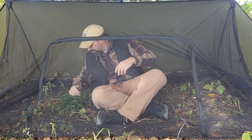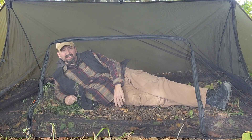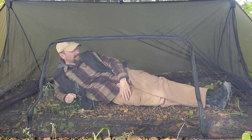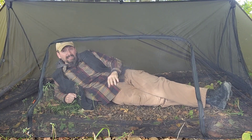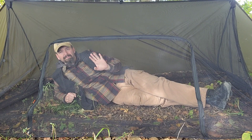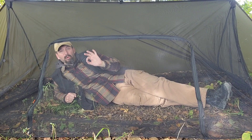I am rain free, wind free, bug free. I've got more room in here than I do in my solo backpacking tent — my backpacking tent has a taper to it, and this doesn't. It's super lightweight, easy to set up, and this bug net really opens this up so I can use this in the middle of summer, spring, and early fall when the bugs are just out there killing you. This is going to protect me with no problem.